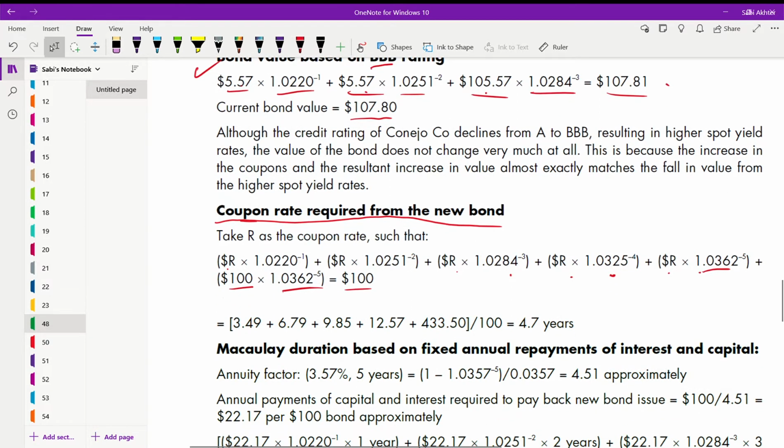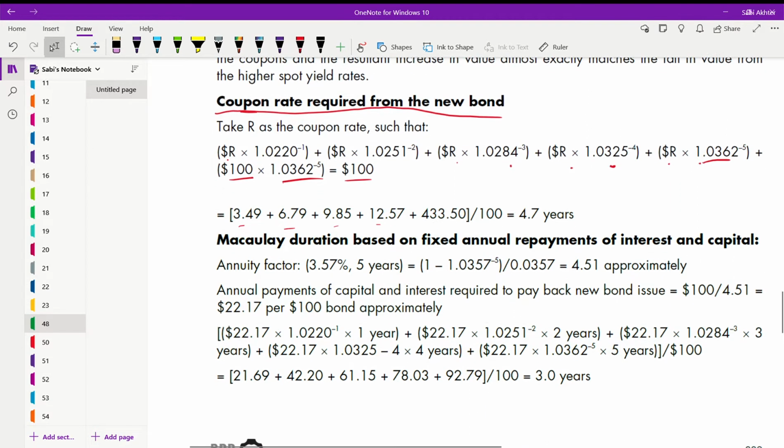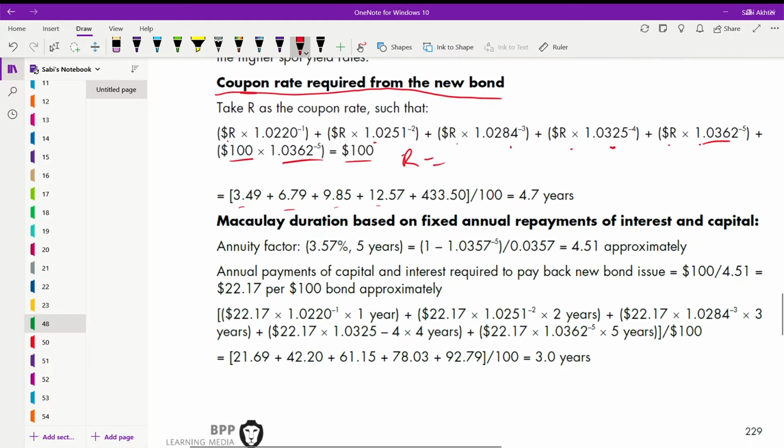So now, what do you have to do? Just simply add. Okay, wait a minute. I think somewhere R is not okay. When I copy pasted this, I didn't include it here. But here R was some rate. You have to find that R. That I didn't include here. So coming to the next one, Macaulay duration also you have to find out based on that.